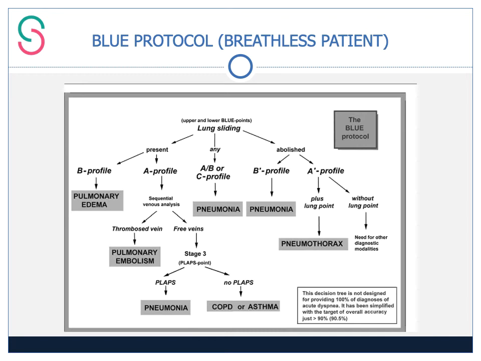So this is no lung sliding, no B lines, lung point, and then you can confidently make a diagnosis of pneumothorax. And then you have the so-called gray area in between, where you may have lung sliding or you may not have lung sliding, or it's not entirely clear whether you do, and you have a mixture of an A and a B profile, or you have the C profile, which are these small subpleural consolidations. And this again can be an infective cause such as pneumonia, and in this current situation it can also represent COVID-19.